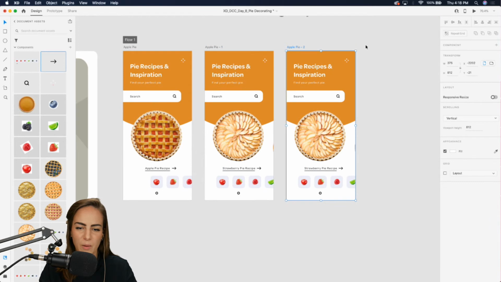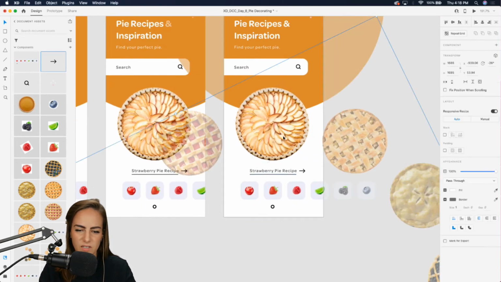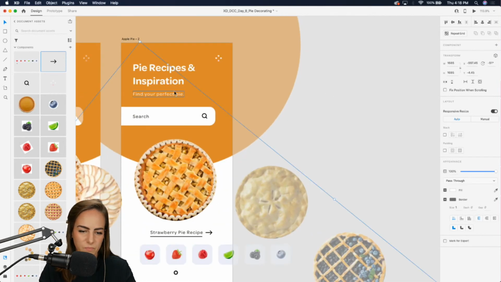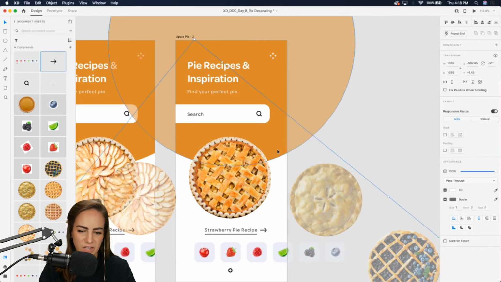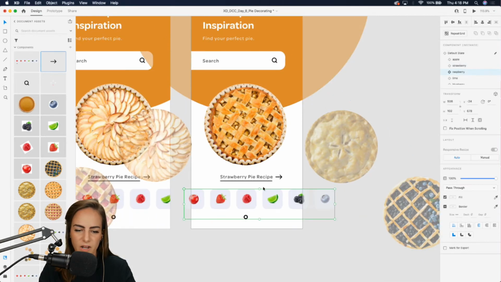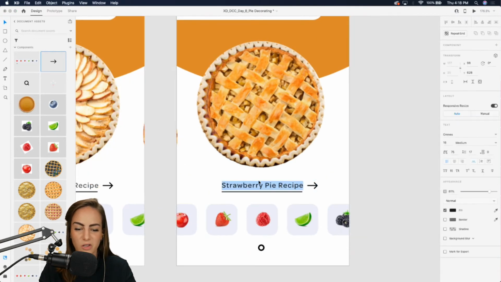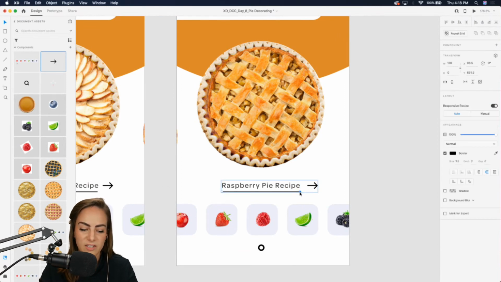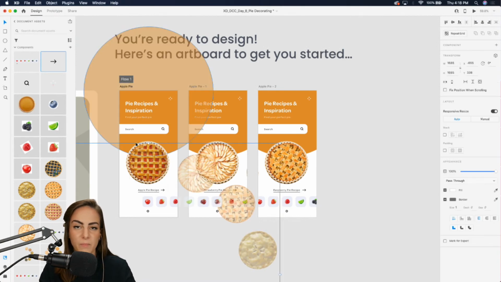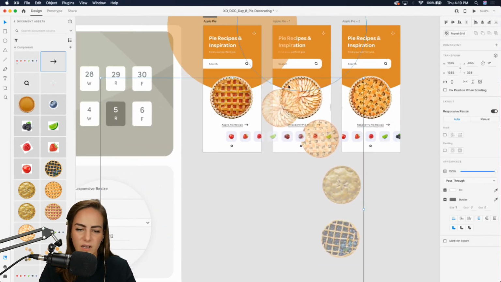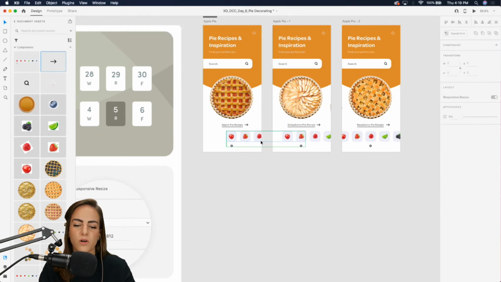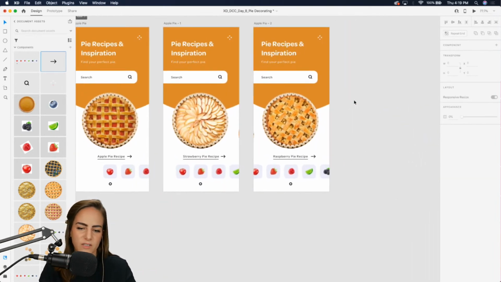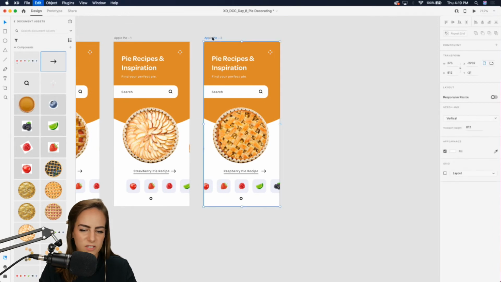All right, and then copy and paste, zoom in a bit, and again, just rotate that around. Try to get it as close as you can, that's fine. And raspberry. This is clearly not raspberry. But since I made this a component, I could still go back to my main component here. Oh wait, did I make it a component? I did not. I could do the same thing that I did for all of these and just edit the first one, and then that would update all of the rest if you want to. All right, so we got raspberry.